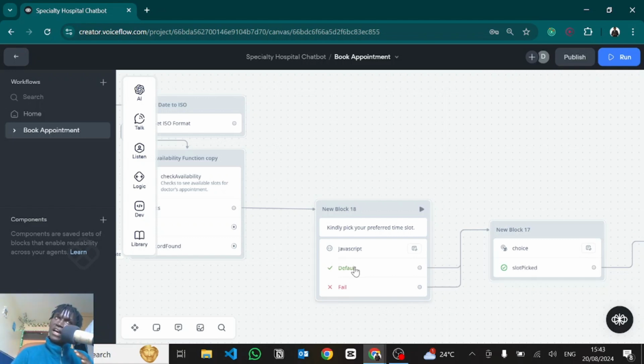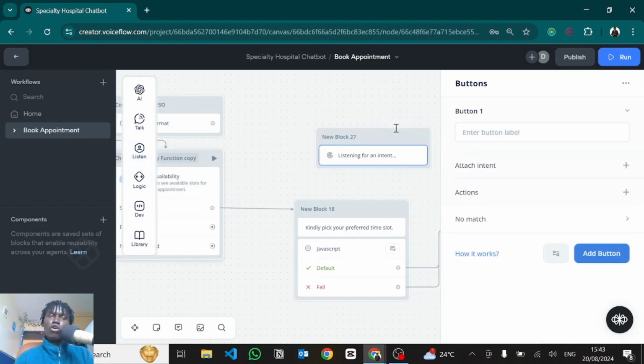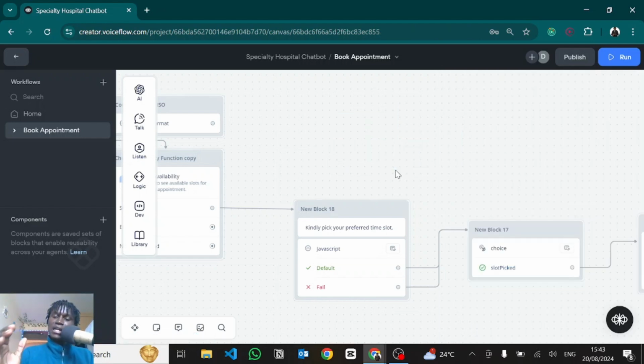So this is more complex and it's really powerful, so pay attention, because the other option was to use an if statement here, then using some buttons, so it would be so cluttered and your canvas would be filled up with so many blocks just to do something simple. So that's why it's critical to learn how to render things dynamically within your chat window, leveraging on the JavaScript block and the custom action block. It's very powerful, I can assure you, and I've already done a video on that, so you can go back to my YouTube channel. You'll see a video where I teach on how to render things dynamically within your VoiceFlow chatbot. So it's quite powerful skill, so go ahead and check that out.